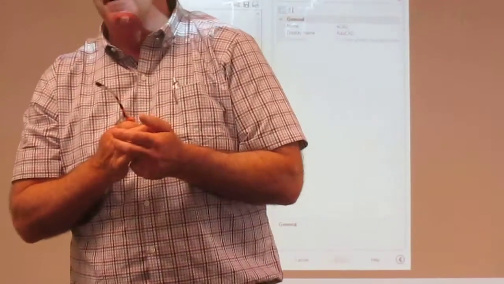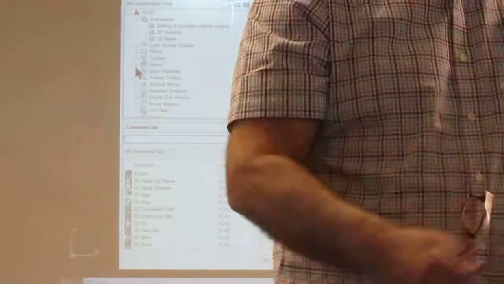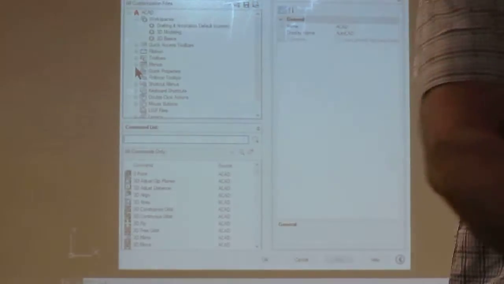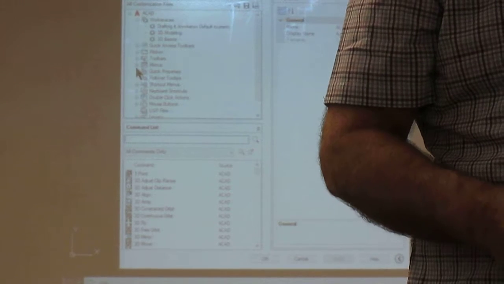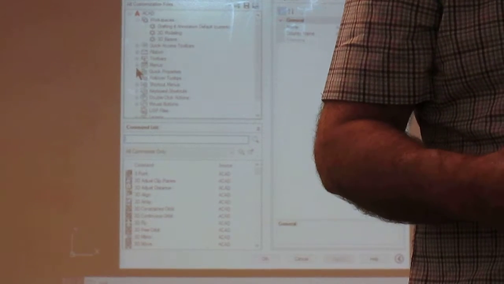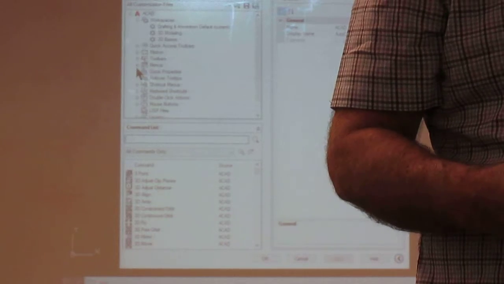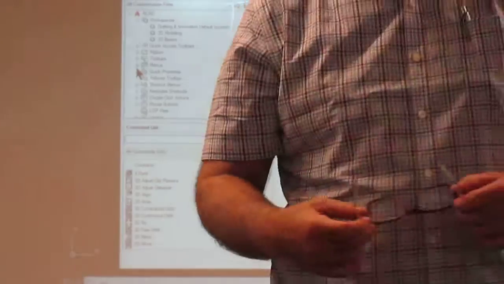Panels hold commands, tabs hold panels, workspaces hold tabs. Did I actually say that right this time? Yes. Okay.